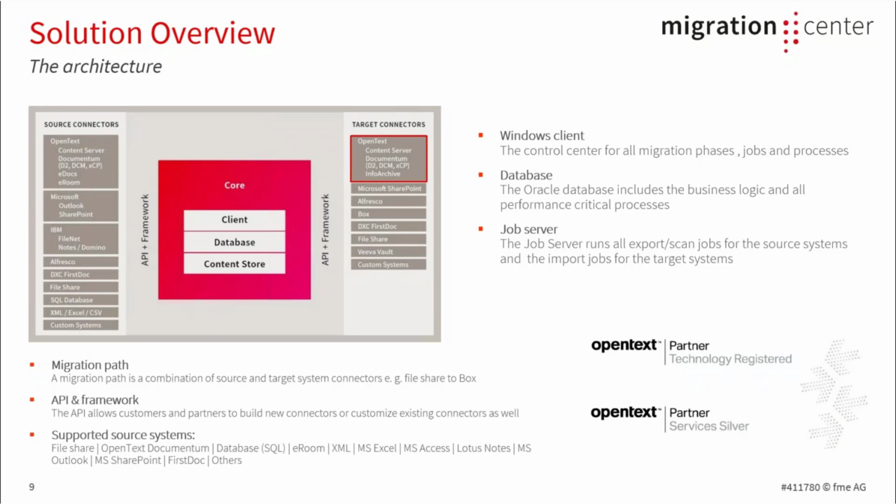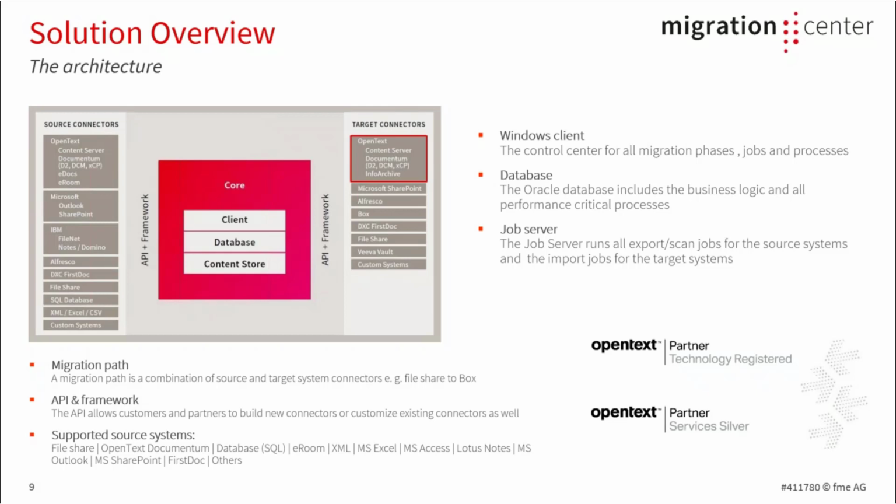We also support IBM, for example IBM FileNet, and we have a very powerful IBM Notes Domino connector, which allows us to migrate nearly any kind of Lotus Notes Domino database to Documentum. We also support Alfresco, CSC FirstDoc or DXC FirstDoc, file shares, and we have a very powerful generic SQL database connector, which allows us to connect to nearly any SQL compliant database to extract data as well as documents.